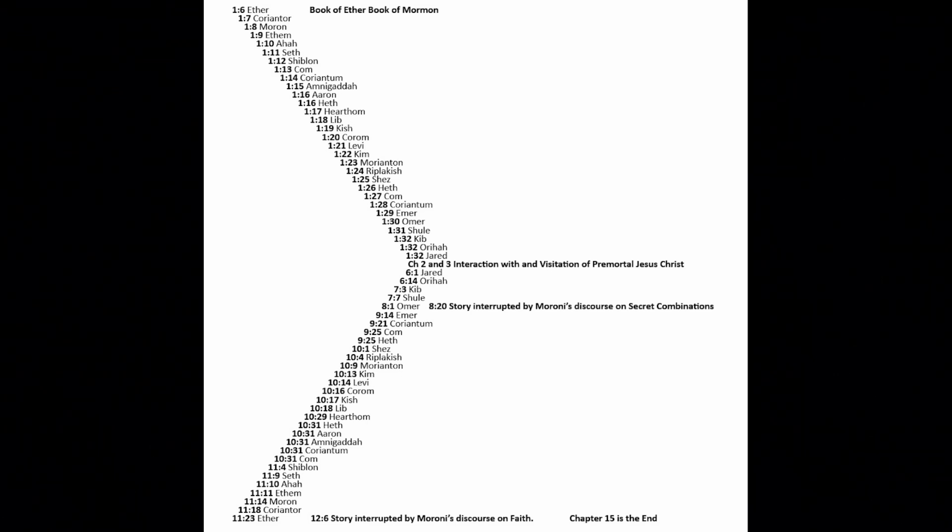So why I think this is a great form of chiasmus is right in the middle, in chapter 2 and chapter 3, it's a testimony of Christ. This is where God interacted with the people. He gave them commands out of a cloud that told them which direction to go, gave instructions to the brother of Jared. And then in chapter 3, it's the moment where the brother of Jared finally has enough faith that he sees the finger of God. And then once he sees that, starts asking questions about God.